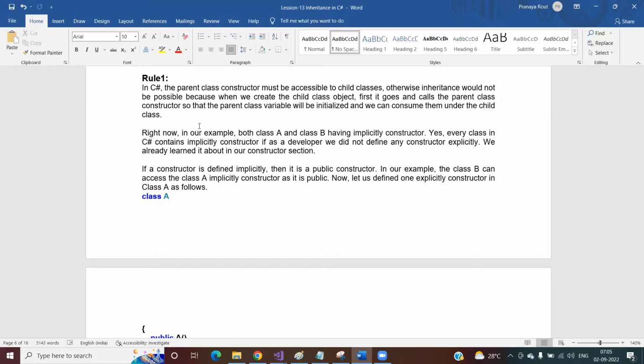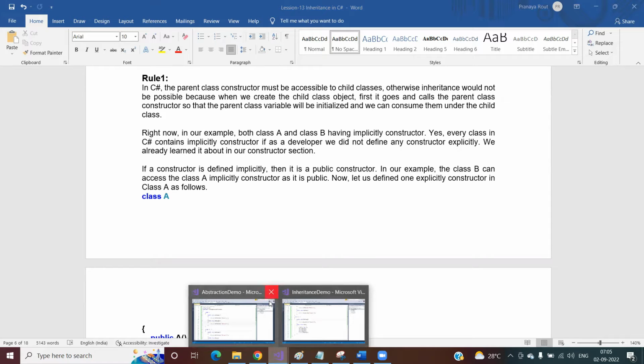The memory allocation for the parent member should be there. The parent member should be initialized, right? Because of this, we should call the parent class constructor to initialize the parent class member. If the constructor is not accessible, then inheritance is not possible, right?